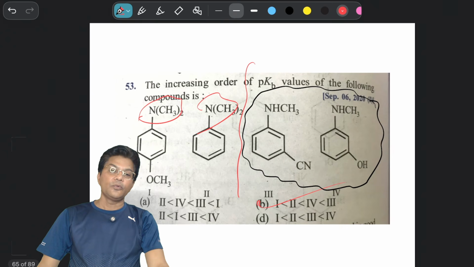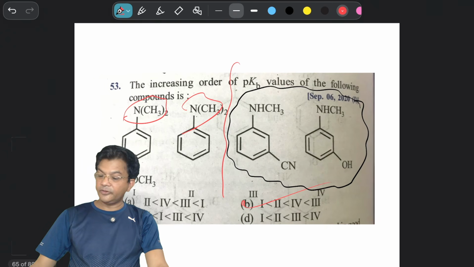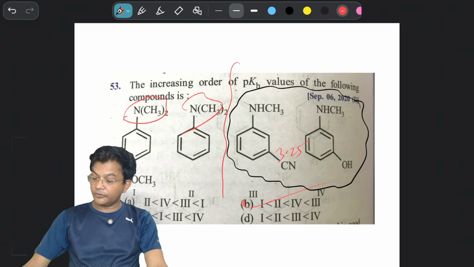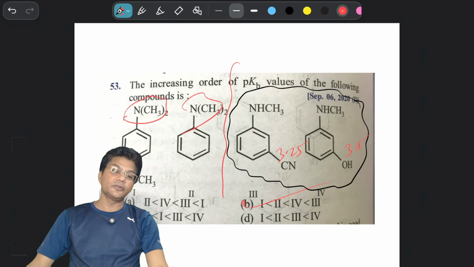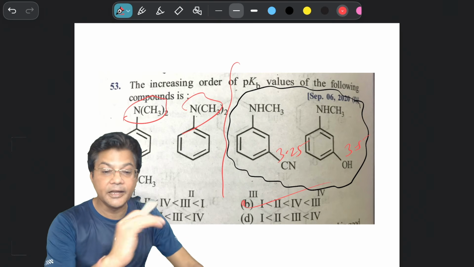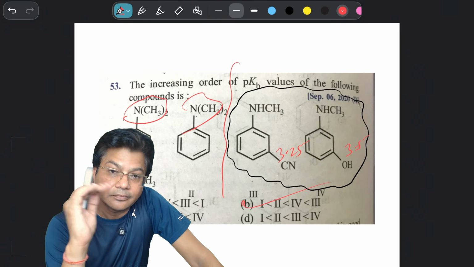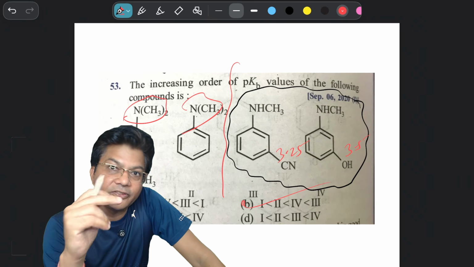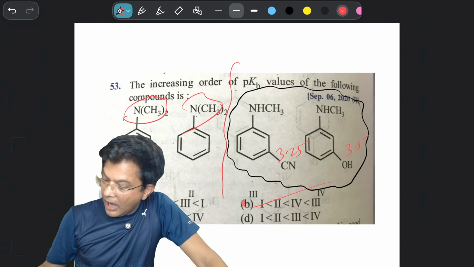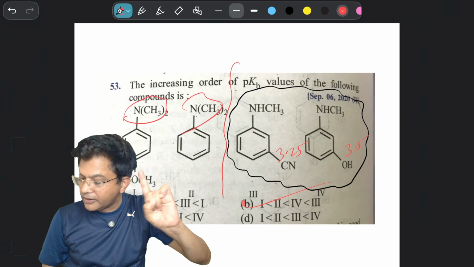Now see, from the right hand side one, there is a directly attached carbon, and carbon's electronegativity, sp hybridized, is 3.25 and oxygen is 3.5. So only from the meta position minus I works. Carbon is less electronegative, so it will be less electron withdrawing. So definitely. But my dear students, they are asking the basic strength. That means most basic and least basic you have to divide.